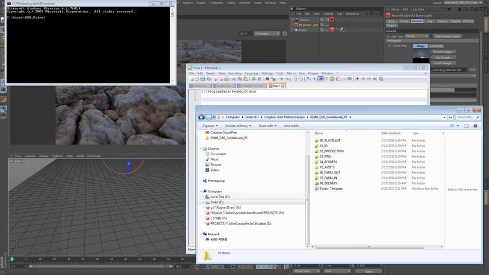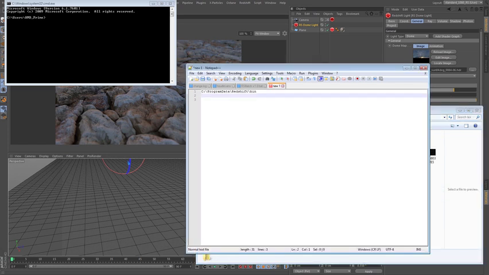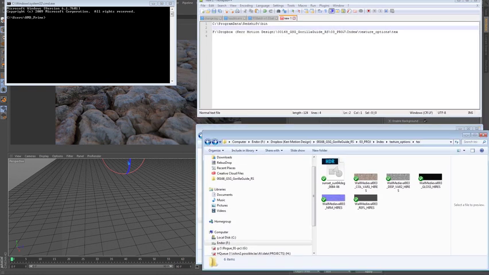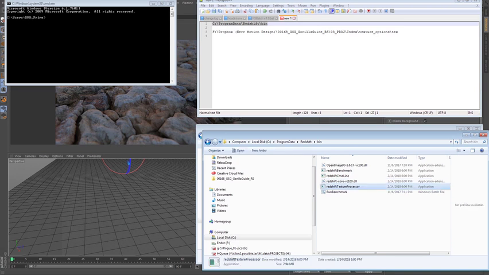And we're also gonna need the path to our textures. So why don't we navigate to our project and we'll grab this as well. Okay, so I'm just gonna open up a second window and we will take a look at the texture processor application. So you'll see if I double click, it does nothing. That's because it's a command line based utility and we're just gonna need to type a couple things up here.